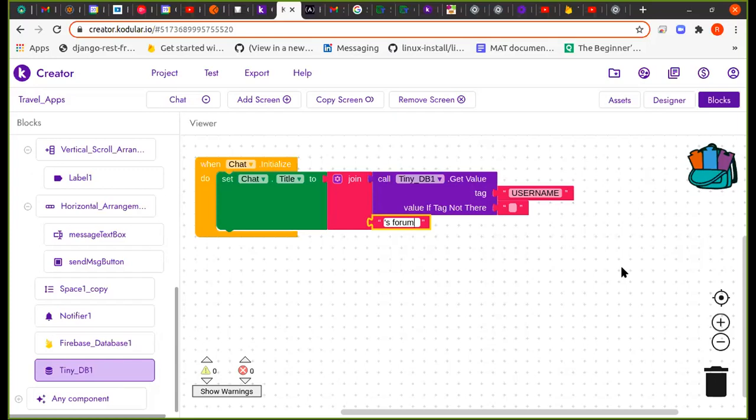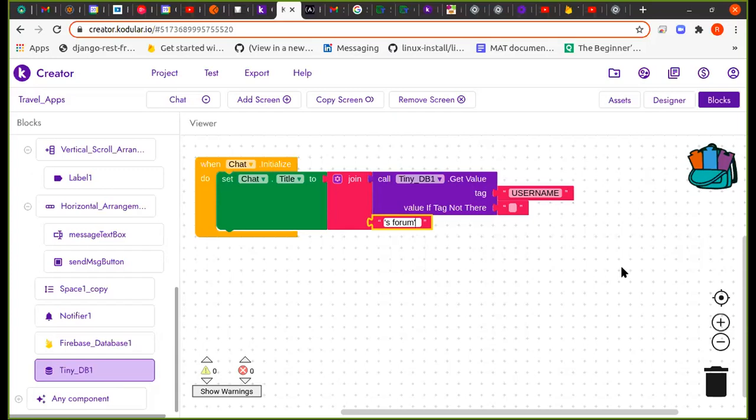So in case you've registered with Rose Okech as your username, it will be Rose Okech's forum. If you've registered with Agnes as your username, it will be Agnes's forum. Something like that, have that in mind. For example, if it is Tarus as your username when you are registering on the registration page, it will be Tarus's forum. That's one thing I'll highly mention.